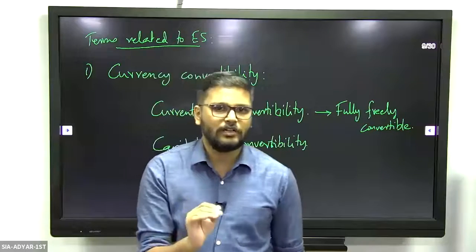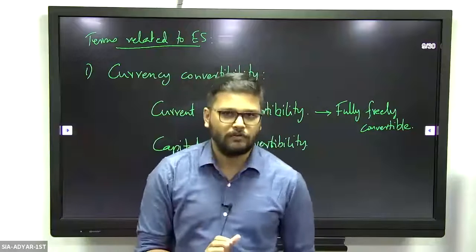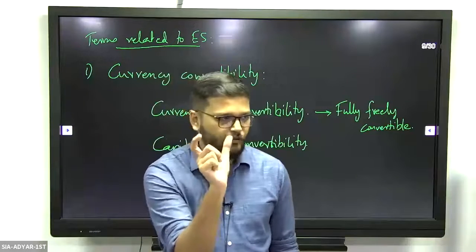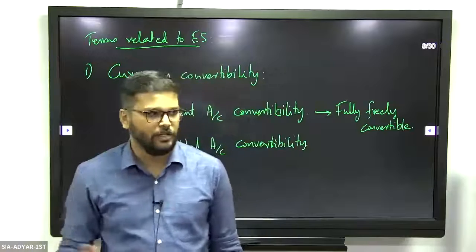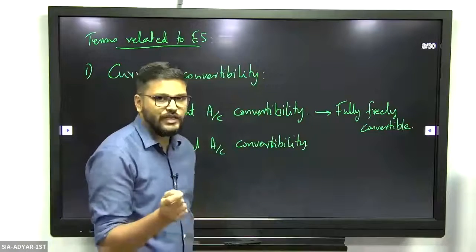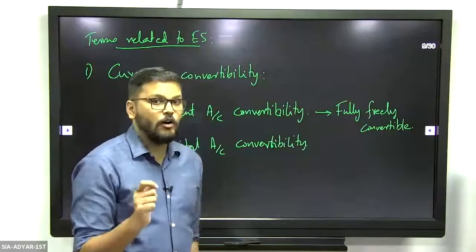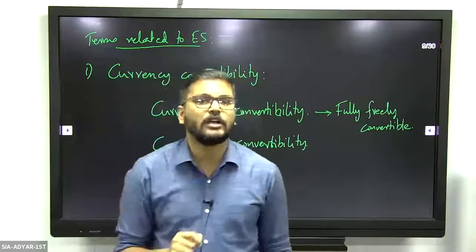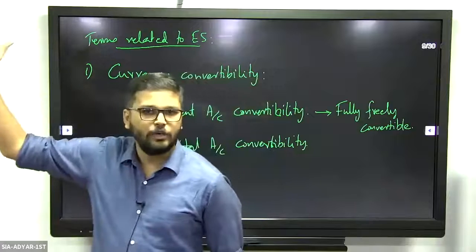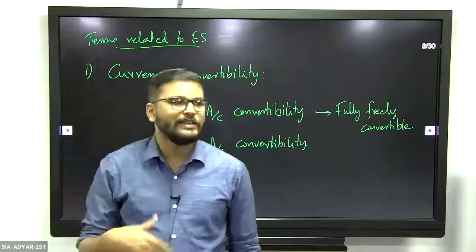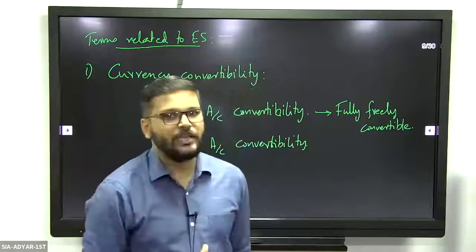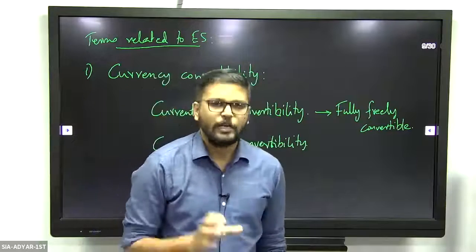So the government will try to curtail it by saying it is not freely convertible. You need to seek permission, give at least a notice of a given period of time before you can convert it, before you can sell your shares and take your money away. So those are certain constraints that are there. The government will try to prevent a lot of external commercial borrowings, because otherwise what will companies do? The companies will, without any concern, borrow from abroad. It will increase the liability of India as a country.